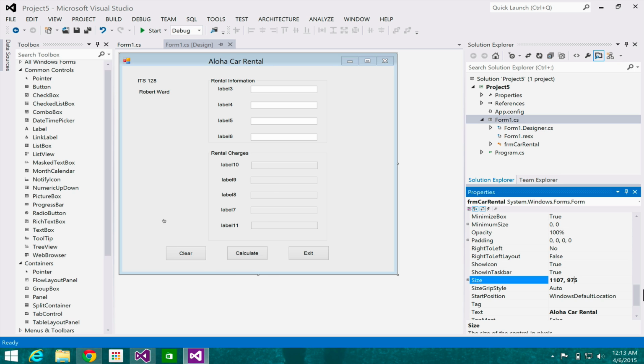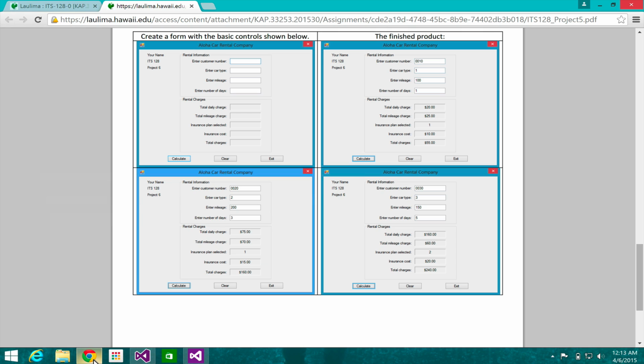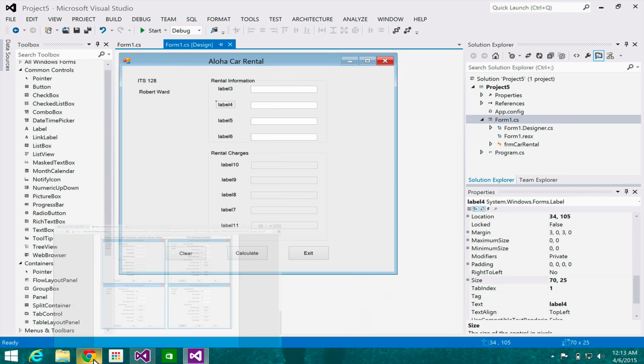I think I'm missing one too. We'll come back to that later though, because I want to move on a little bit and get moving. So the label up here, mileage, days. We got customer number, which we're not really going to use, car type, mileage.